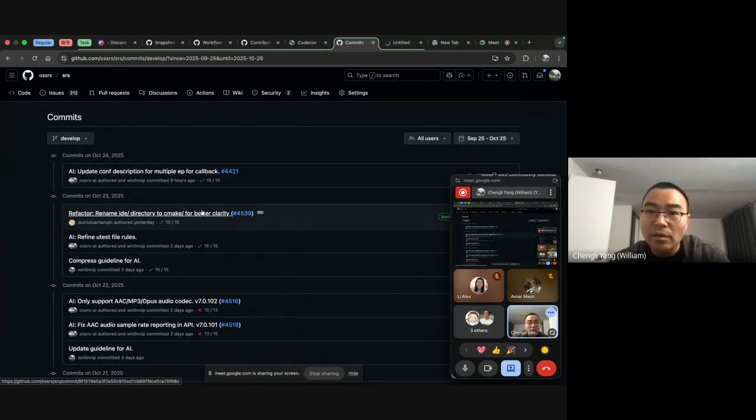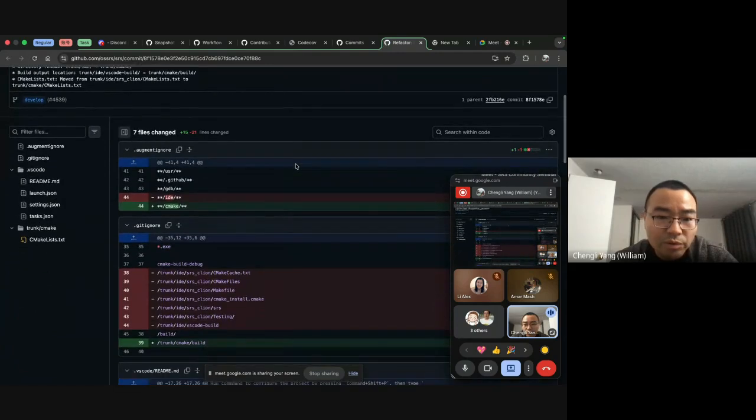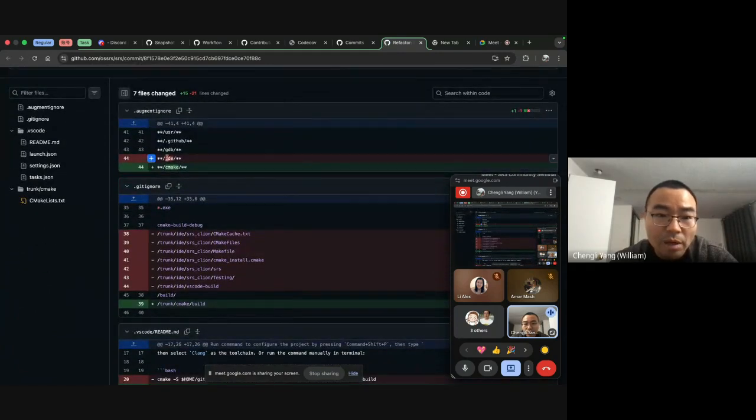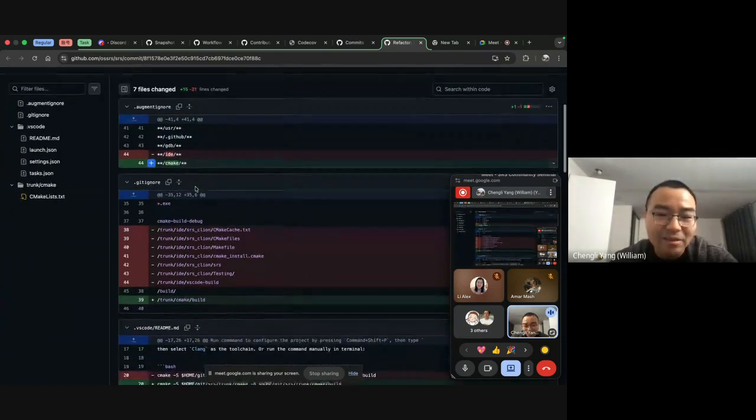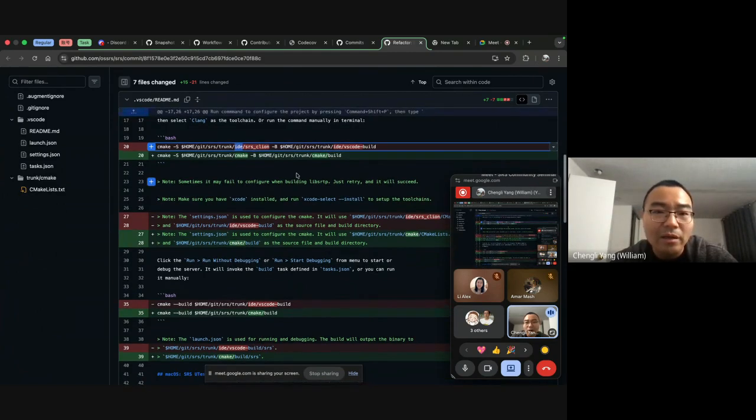And this is also submitted by Haibo. He improved the folder, changing from IDE to CMake. I think it makes sense, right? I didn't want to make such a change, but it makes sense. We support CLion with the CMake file as a developer IDE, but right now we are using VS Code.